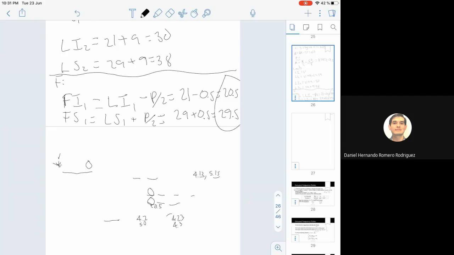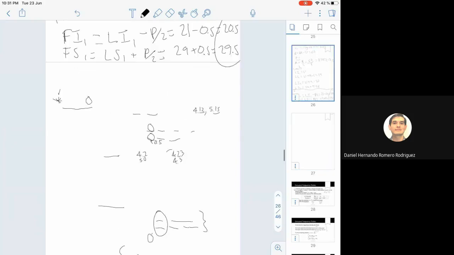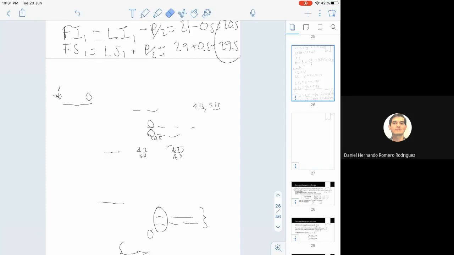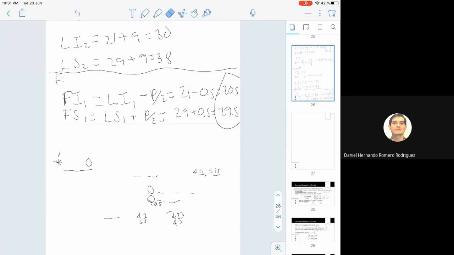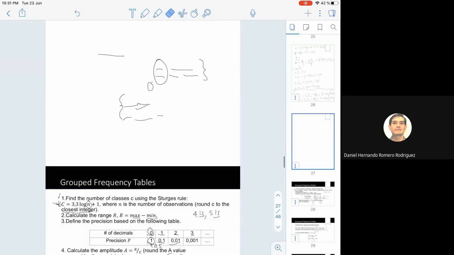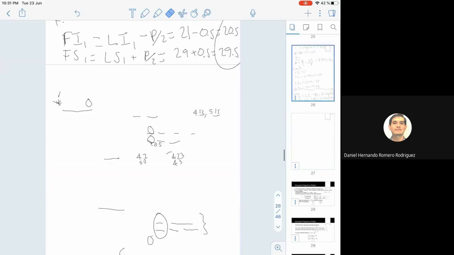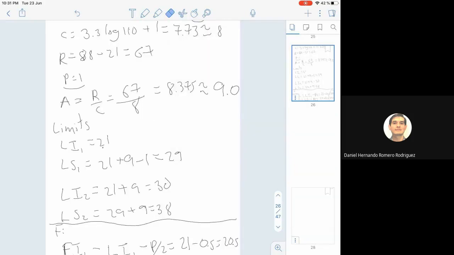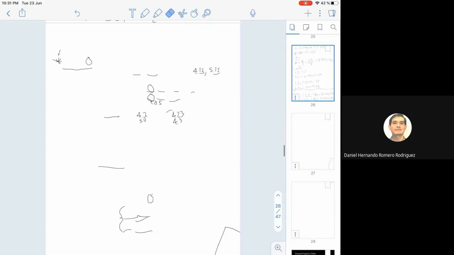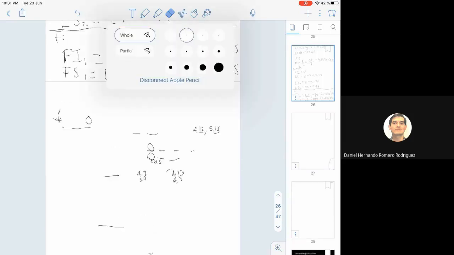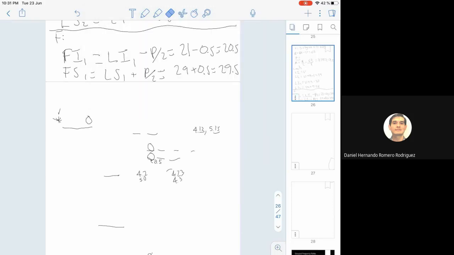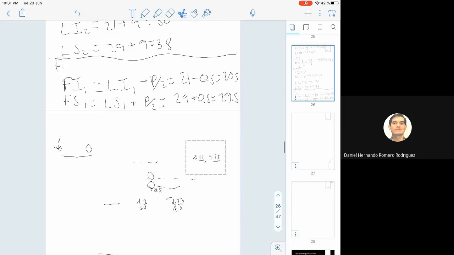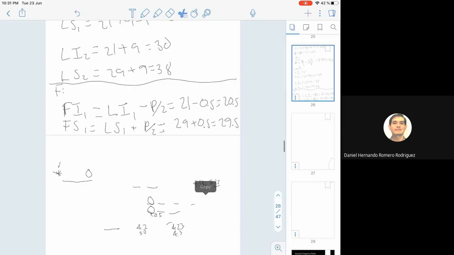So now let's compute it for the second class. I'm having issues here, so let me add an extra page. I don't know why I'm having those numbers over there. They were supposed to be in the next slide. So let me add one more page to see if I can get rid of those random numbers over there. Nope. And I cannot erase them. Let me see if at least I can cut them away. Nope, they're not going away. They're gonna stick with us here. That's fine.